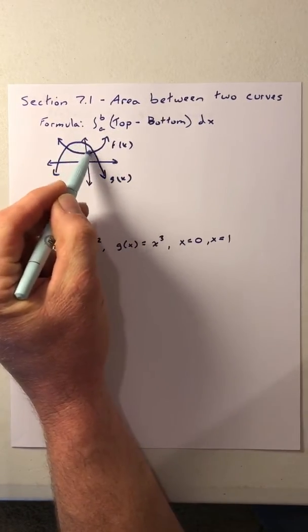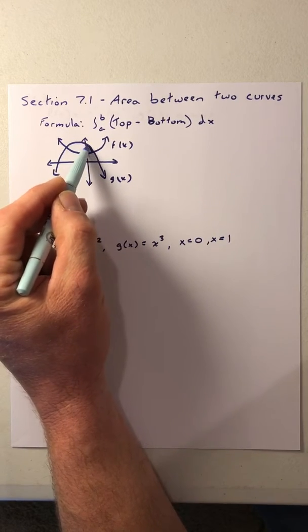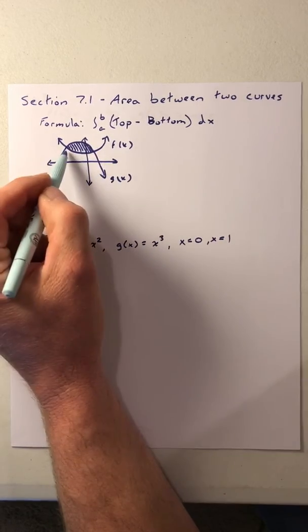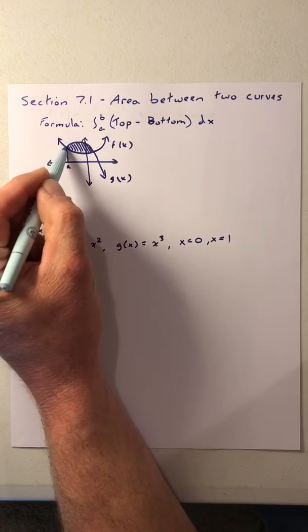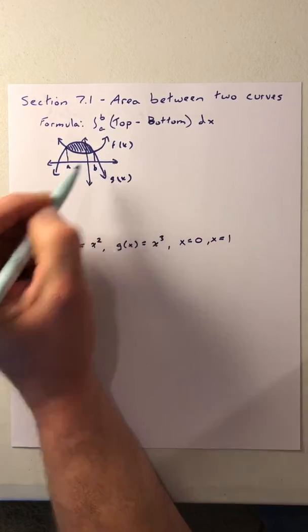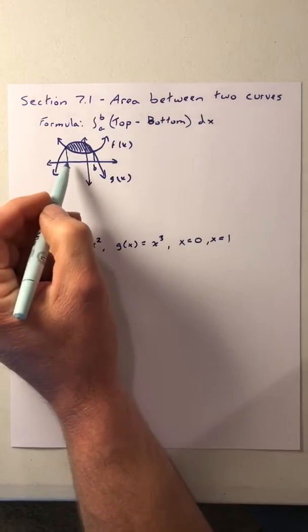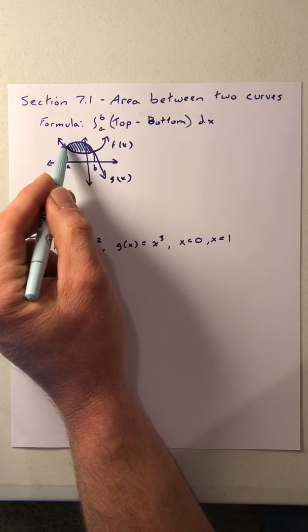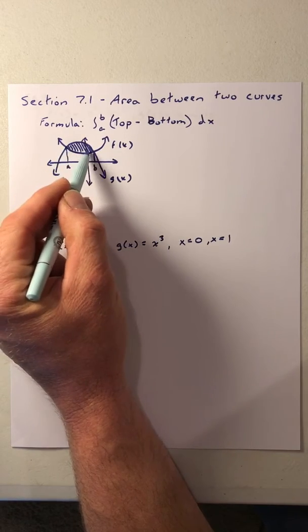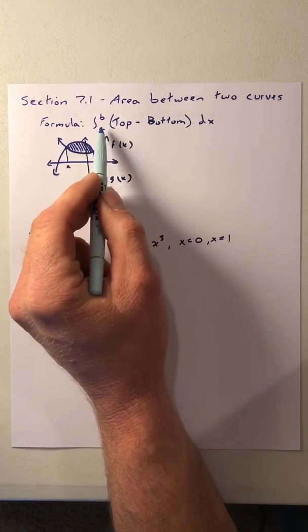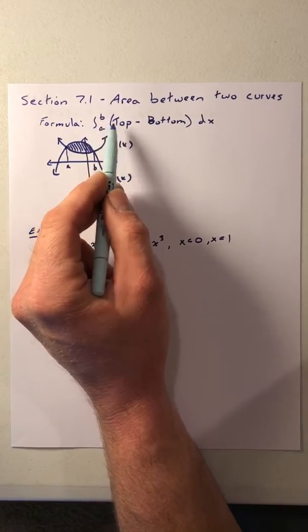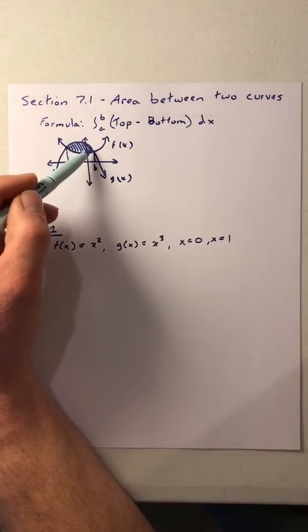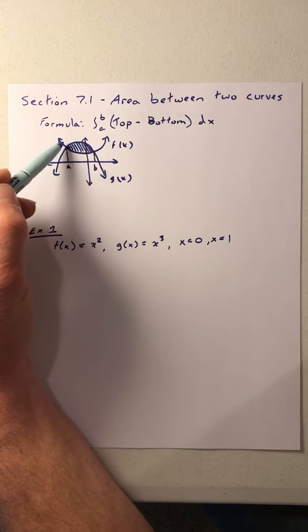Notice we have the intersection of these two regions, and we can find the area of this region that's created by these two graphs if we know this a value of intersection, and we know this value, which we'll call a b value. The way we would do that would be to find the area of one curve, and we would subtract out of it the area that's created with the other curve. I like to use the formula, the integration from a to b of the top curve minus the bottom curve dx. And when I say the top curve, I mean that curve that has higher y values for that region.